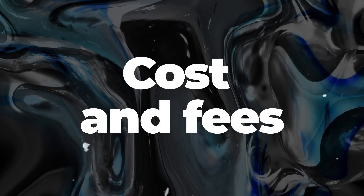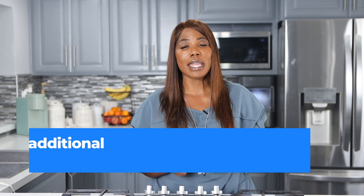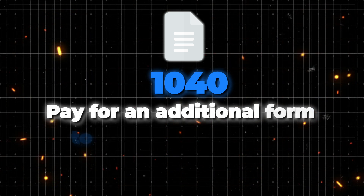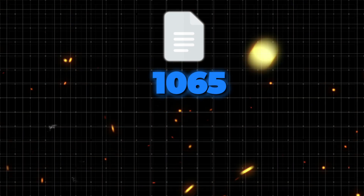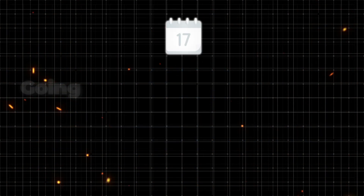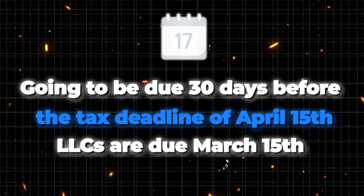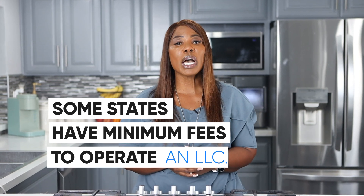The cost and fees of operating an LOC are not minuscule — they can add up very quickly. You're going to have to pay additional costs to have your tax return prepared. If you are filing a 1040 as a single-member LOC, you're going to have to pay for an additional form added to your personal income taxes. If you are filing a Form 1065, you're going to have to pay for that form to be prepared, and it is going to be due 30 days before the typical tax deadline of April 15th — LOCs are due March 15th. Also realize that some states have minimum fees to operate an LOC, so be prepared to cover those costs every single year.